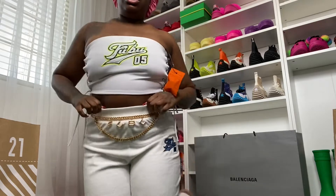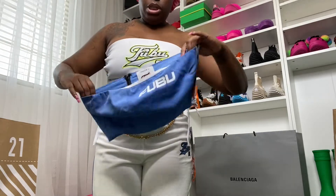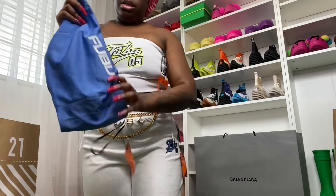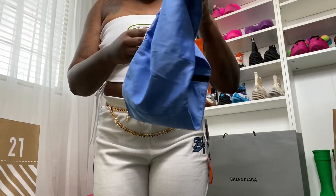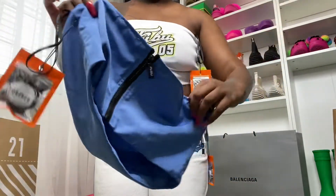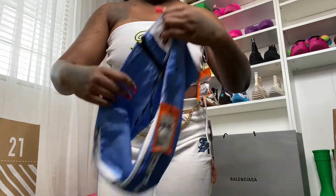It doesn't really match the pants — I kept the pants on but I got the wrong size so unfortunately I can't fully try it on. But this is the outfit I was thinking with the blue in the pants and the blue in the top. This jacket is a windbreaker material. I got this in a medium at $17.99. It comes with shoelaces and has a zipper with the FUBU logo, plus a clasp at the top for extra security.